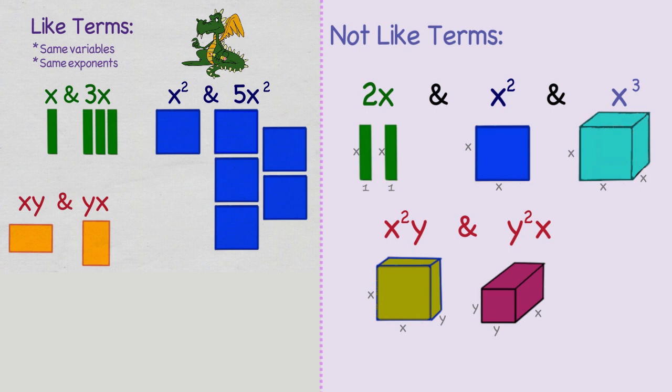Okay, so why is this important? Well, often in algebra you will be asked to simplify a problem by combining like terms. This is not that different from simplifying a fraction. It allows us to know that we are all talking about the same thing and makes the problem easier to work with.